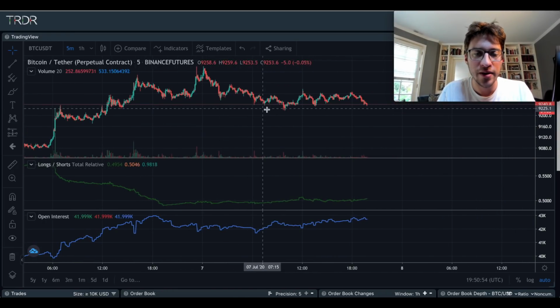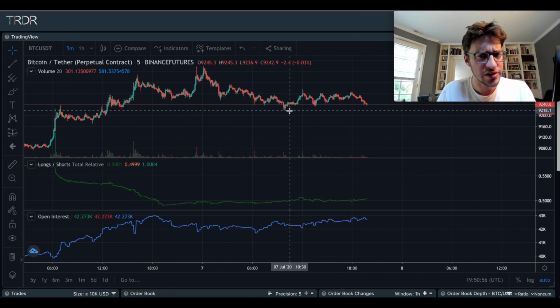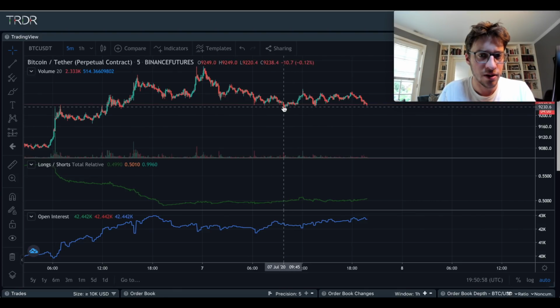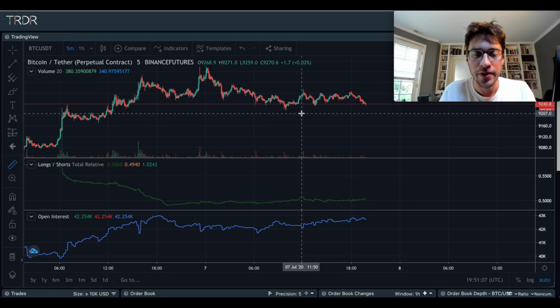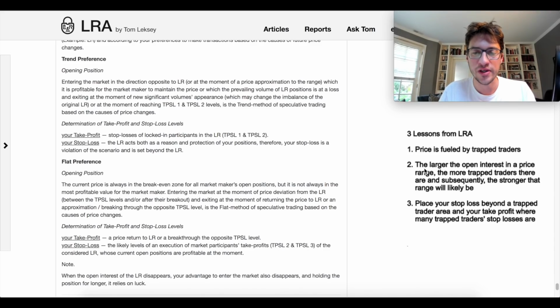I mean, even when we had a price low like here, where I was kind of like, is this going to happen? Are we going to let them out of the? Is it going to be a jailbreak? They didn't get let out. You can see the price just had an inability to move any lower, and then price went 0.8% higher. So that's a really cool illustration of the second point.